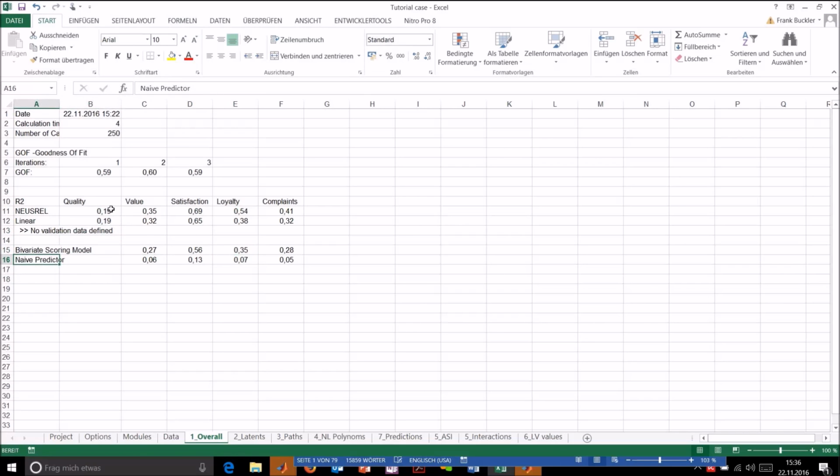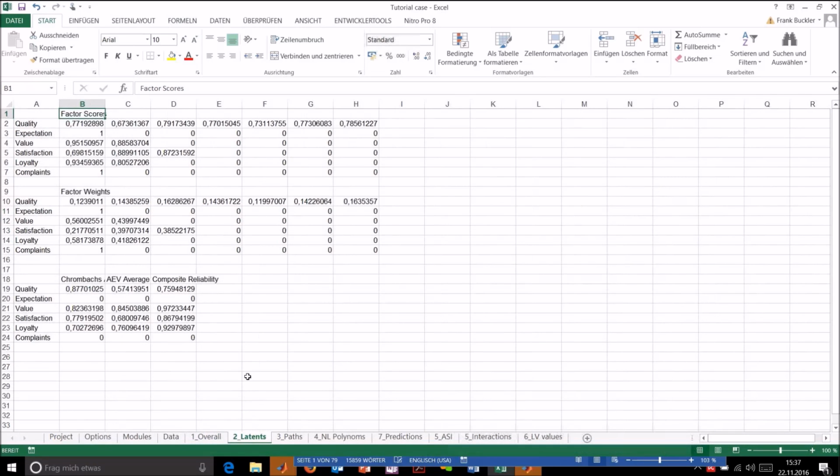And the naive predictor is basically the mean of any factors. As you see, they are even less. So this is just for comparison between different methodologies. And we can already conclude that those items and those relationships are probably more linear, and here we have some nonlinearities or interactions.